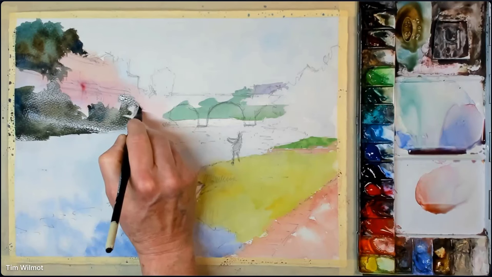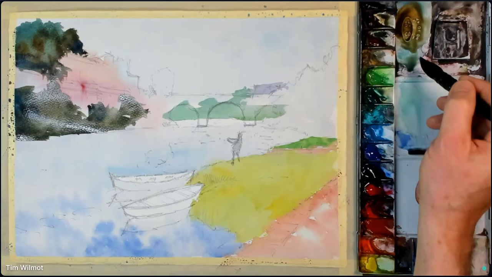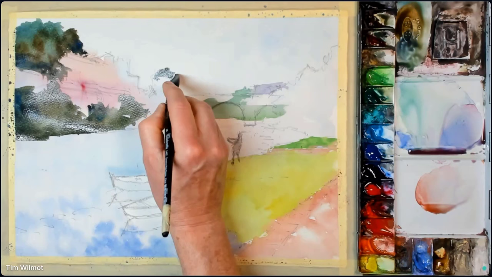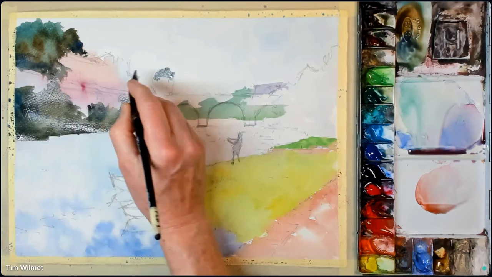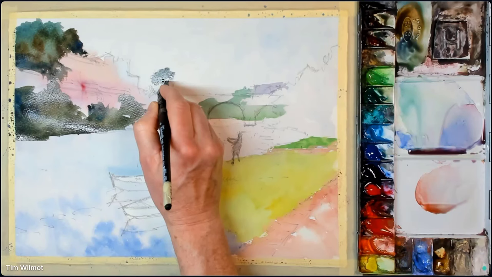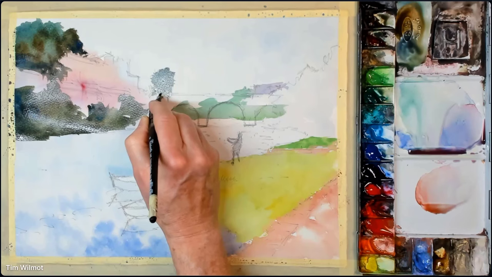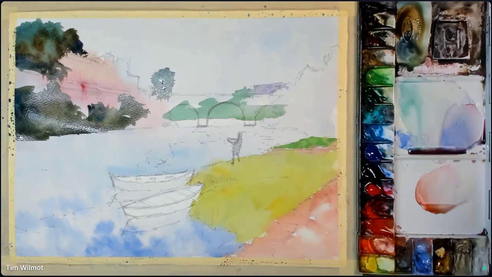And then that prominent tree. Not too bright a green for this tree because it's further away than these trees. And we can see a little bit of the sky through the canopy. I've left a few little highlights there.